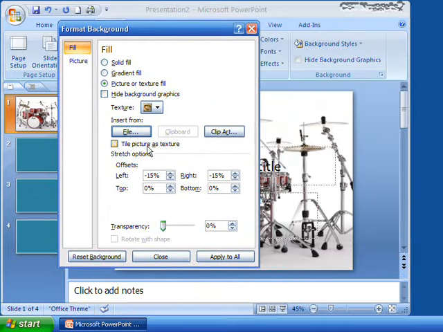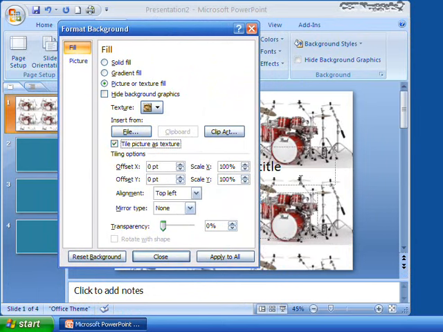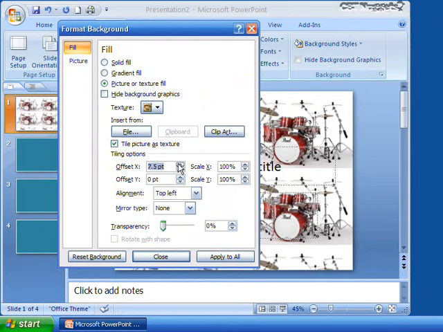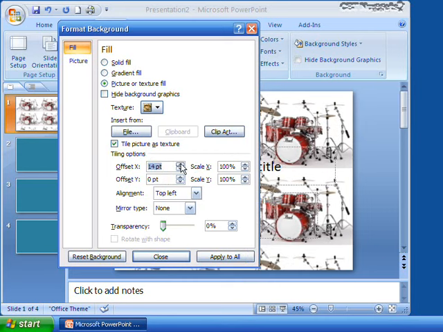Now, if you tile the picture as a texture, watch this. I click on it, and now it's going to take the picture in its original size, and it's going to then boom, boom, boom, and just make it as a tile. Now, you can change the tiling options here by using your offset. So if you want to change it, now look as I move up, notice how it's moving my x-axis along the bottom here. It's moving it across. So as I go here and it's moving, you can see it move there in the background.